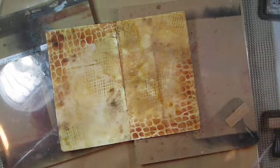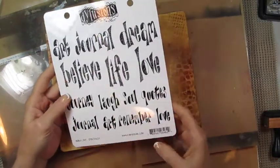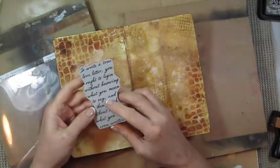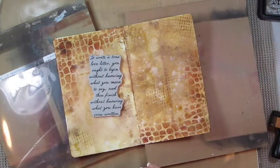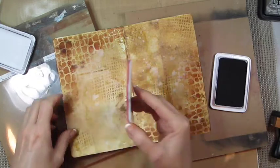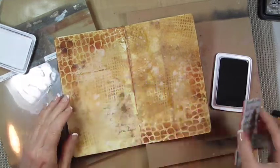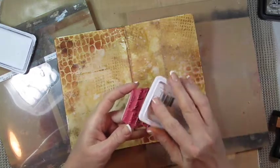before I heat it with my heat tool. So for this, I'm going to be using the Dilutions stamps, and I'm going to use a couple of the sayings. But before I do that, I want to get a little bit more background on here. One of my favorite stamps lately is from Random Quotes, and it's just a script background. I'm going to take some archival ink and rub it on here like this so that I get sort of a second generation stamp on there, because I don't want it to be too neat. I just want to touch it to a couple of different places and get the illusion of some long ago script.